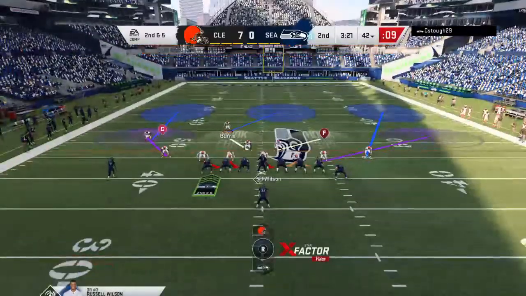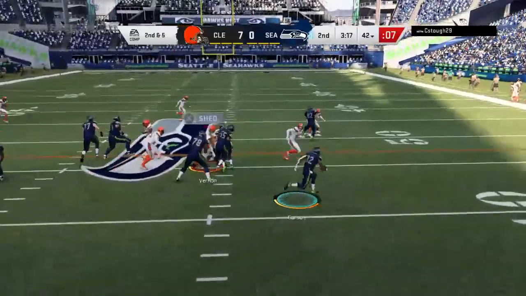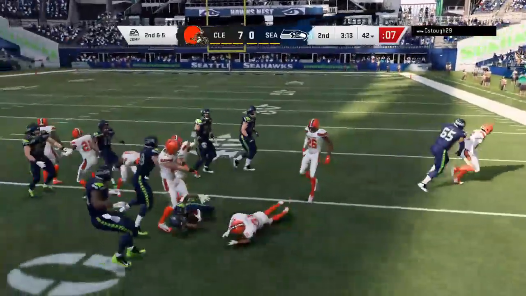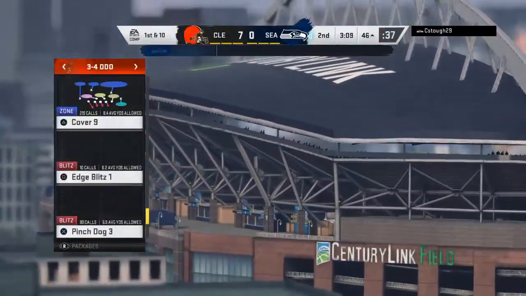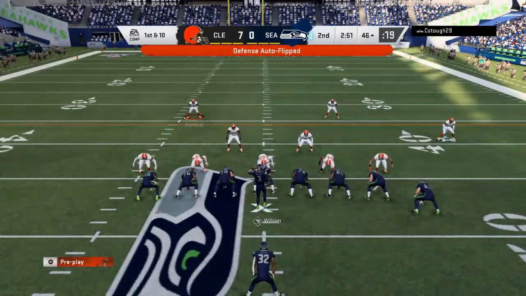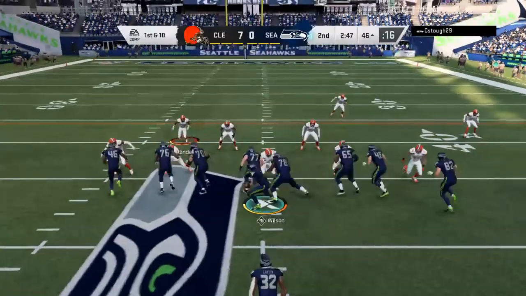You must be getting tired of seeing me. This is the Oklahoma State alum, Chris Carson. And he'll be taken down, but not before he works it past the 50. It's a gain of 12, first down Seahawks. So a 1st and 10 upcoming from Browns territory now at the 46.